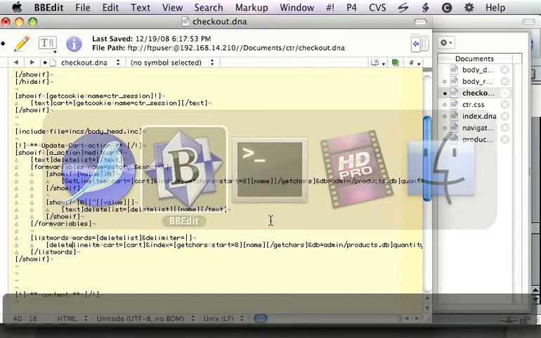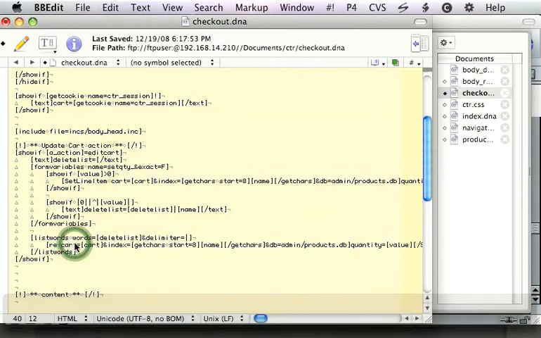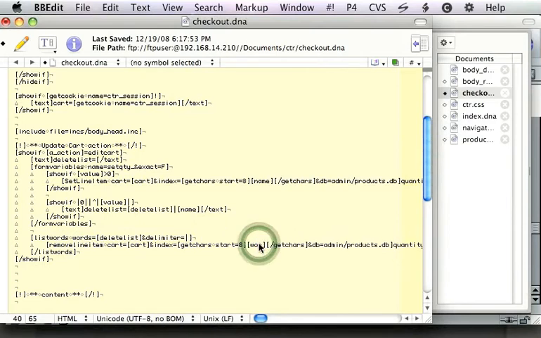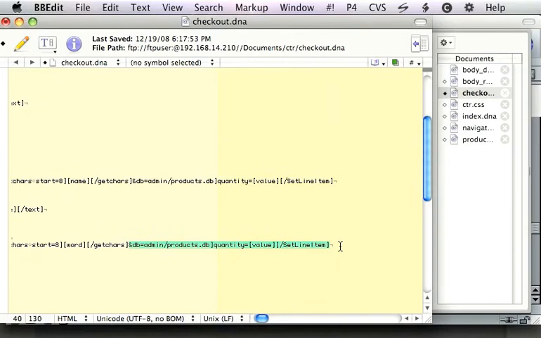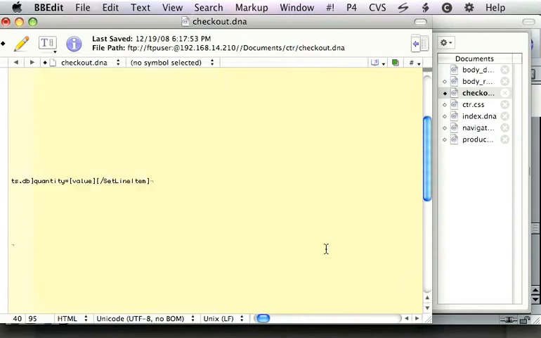So, cart equals cart and index equals word. We're using word this time because that's the right parameter inside of list words, and we don't need this. And remove. Yep. And okay.